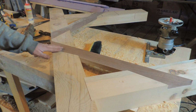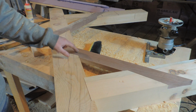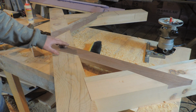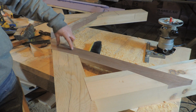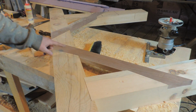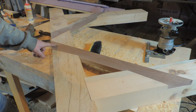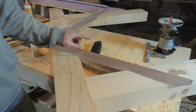So, on the other thing, this brace right here, like I said, you need some kind of a mechanical fastener with a brace like this. So we're going to pop a couple of holes in here, we're going to countersink them, we're going to put a couple of 2.5 inch screws into each one, and then we have some 3/8 oak dowel material to put in there, and then we'll sand it all down.